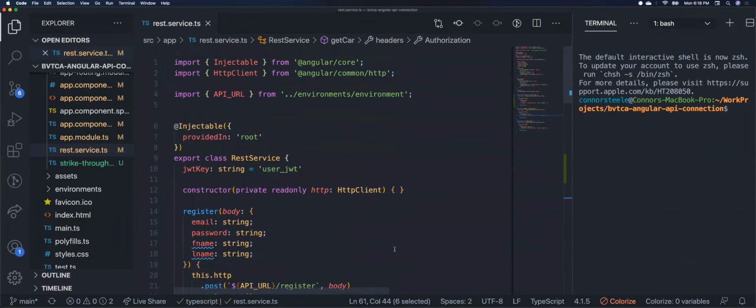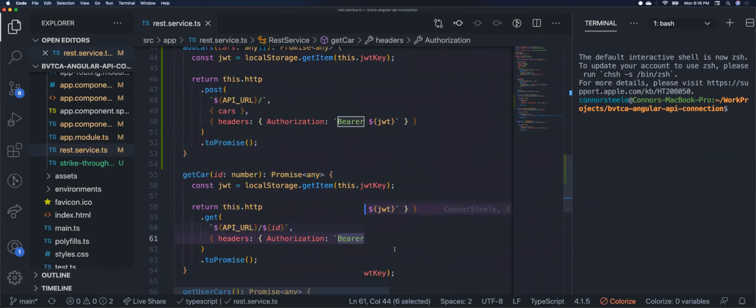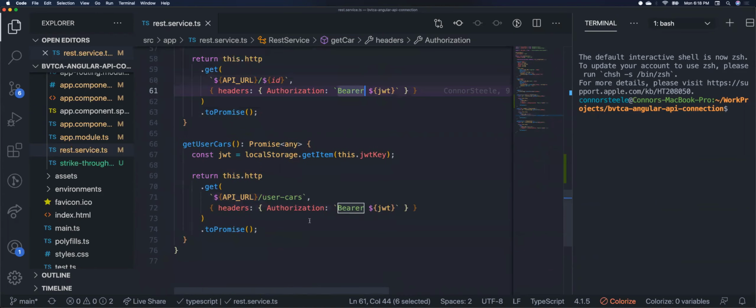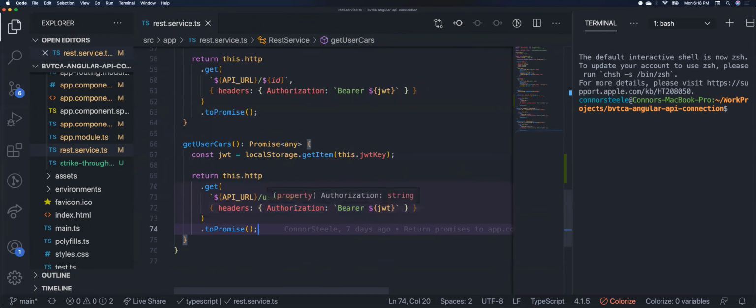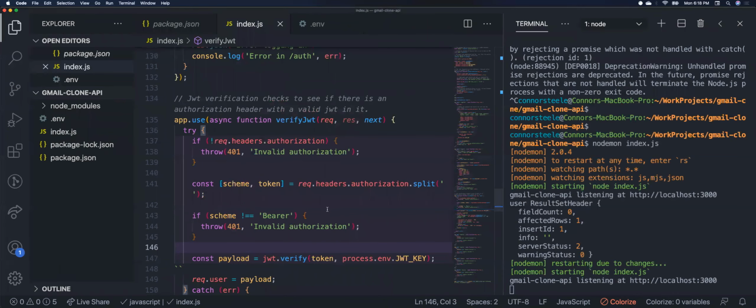All right, so yeah, just doing the same thing that we were doing here on the Angular front end. We just don't have an Angular front end for this project yet. This is just for Node. So we're just doing the same thing.